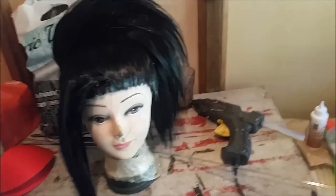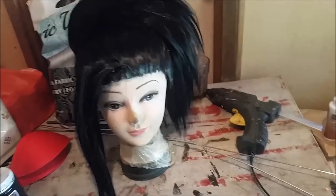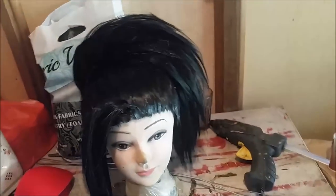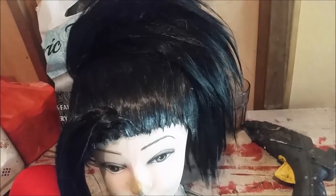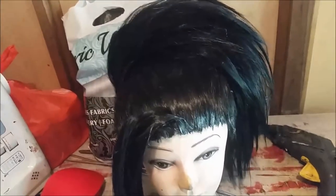The thing about that glue that's great is the glue dries very quickly, so you can just style your wig as you go on. But anyway, then I used those and I stuck them onto the wig with hot glue and just covered all those ugly teased parts and just sprayed them a little bit with hairspray and set them with my hairdryer, and it's basically indestructible at this point.